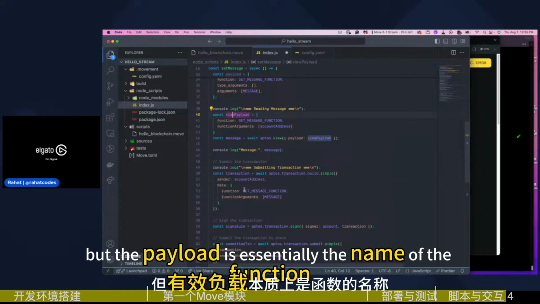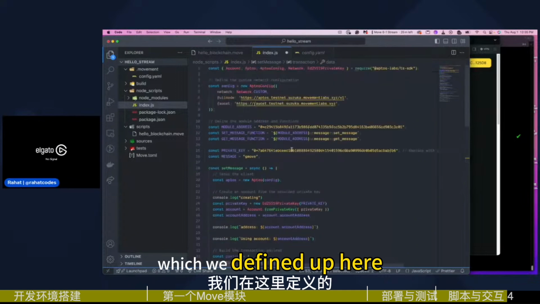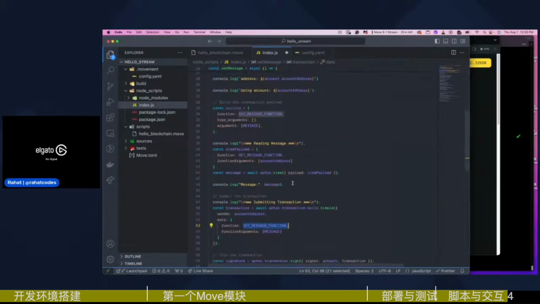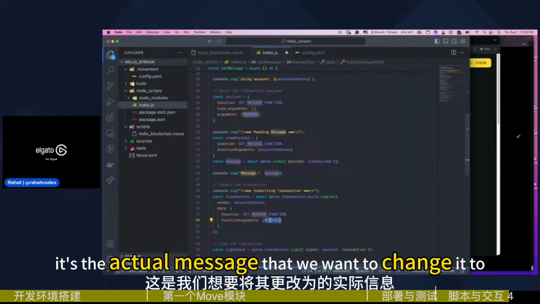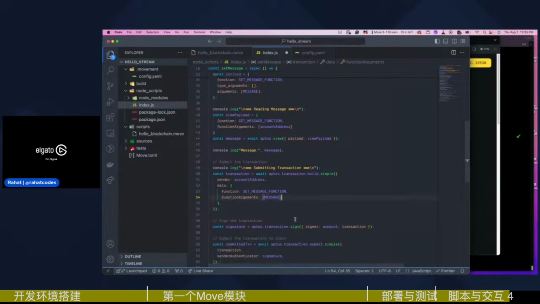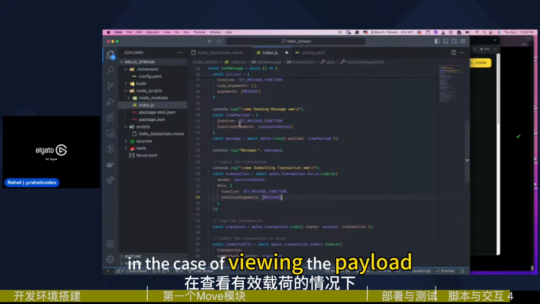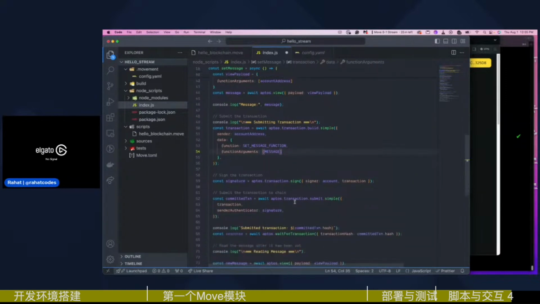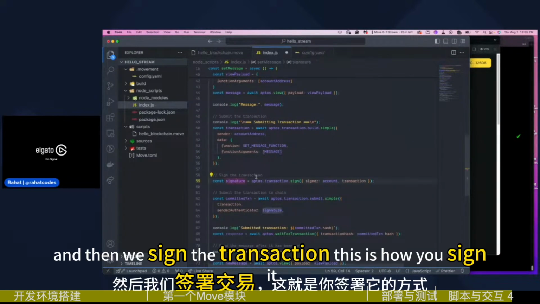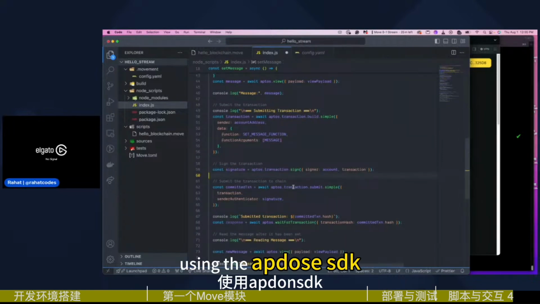But the payload is essentially the name of the function, which we defined up here, and then any function arguments that it takes. In this case, it's the actual message that we want to change it to. In the case of viewing the payload, we just want to view it at whatever account address it is located at. And then we sign the transaction. This is how you sign it using the Aptos SDK.